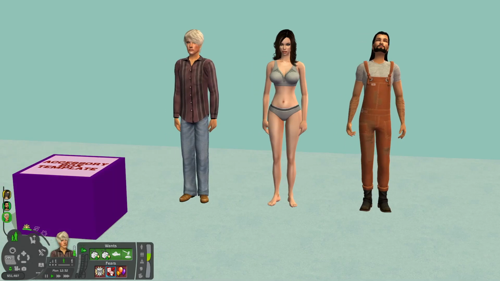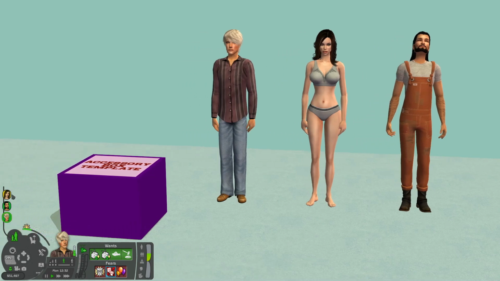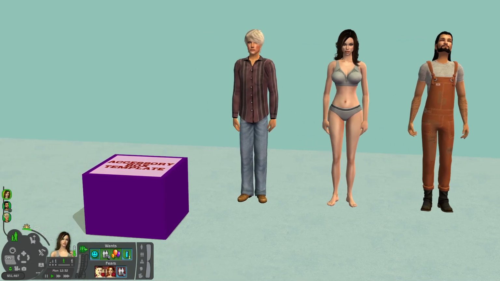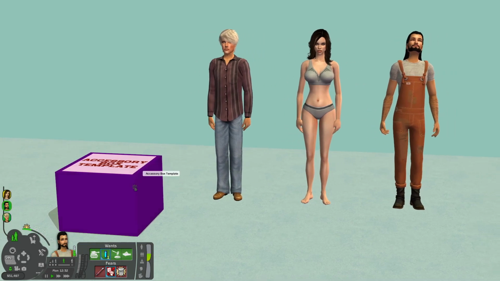So to test the accessory box, we got our sims. We've got the accessory box in the hood. And let's select one sim. There it is.